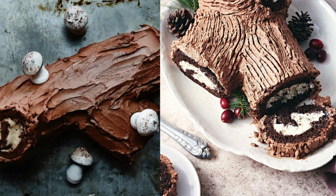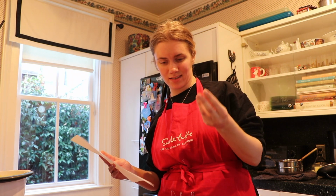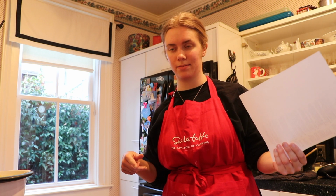And then I'm also gonna add some little meringue mushrooms. I'll insert some pictures of what these are supposed to look like right now so you have an idea, but you make little mushrooms out of meringue. I'll link that recipe down below too and probably show it in this video.